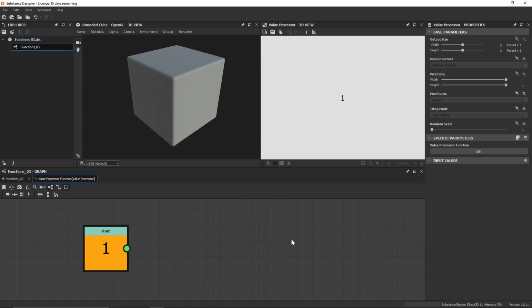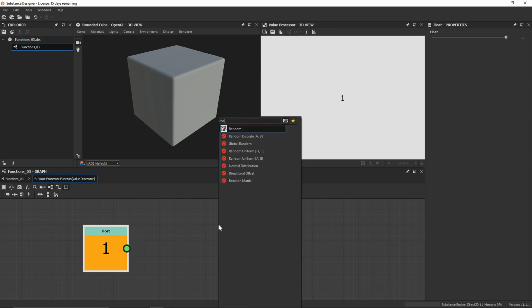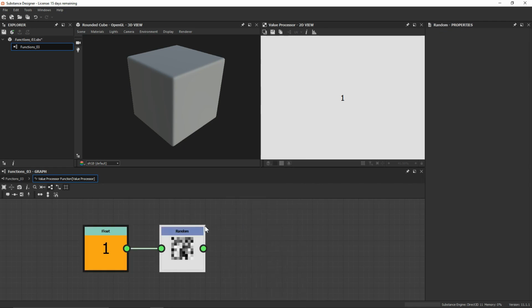And so in order to access the random functionality, all we have to do is go and search for random, and we're going to select the first or top node here. And if we take a look at the tooltip, it's going to tell us that really all this node is going to do is generate a floating value between 0 and our entry value. So in this case, it's going to be between 0 and 1. So if I right click and set this as output, now we can see that our value is actually much closer to 0, and it's going to just be a bunch of random digits. So we can see that the function is actually working.